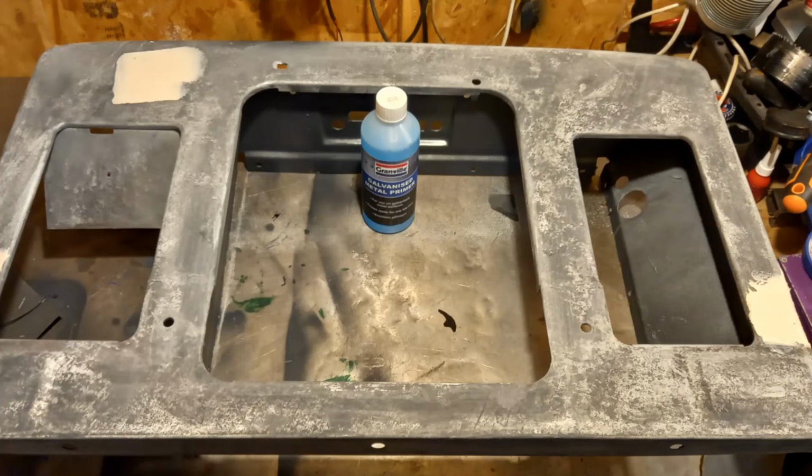So the word primer, you can see on the blue bottle in the centre there, it says galvanized metal primer. The word primer is actually quite misleading. It's not a primer. This is called mordant fluid or mordant solution. And what that does is kills off the surface of the galvanizing, because galvanizing is designed to repel anything that sticks to it. So if you were to get a can of paint or even etch primer and prime this in fresh galvanizing, it would just fall off. It will peel off. So you have to literally kill it where it is, and then apply the paint to that.